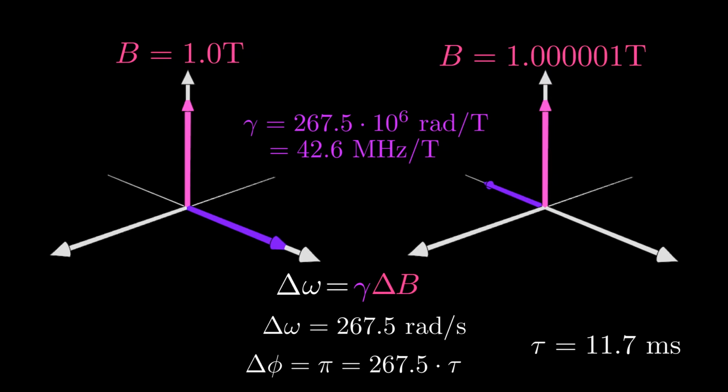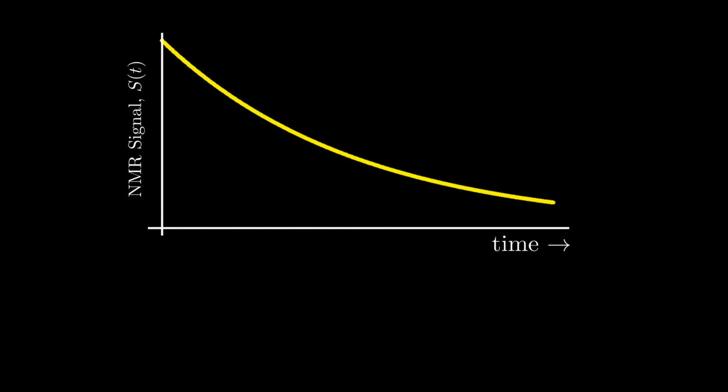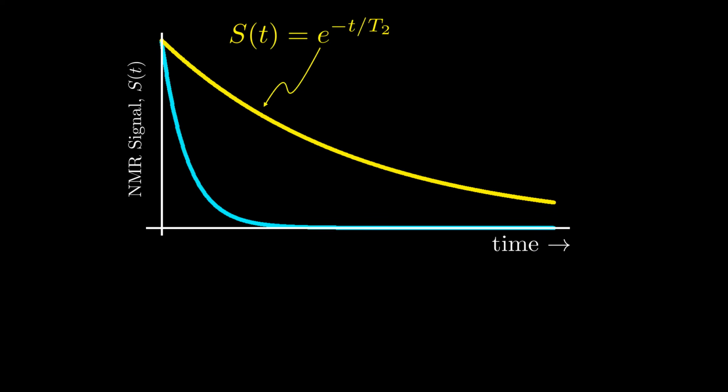It reflects the external conditions of our experimental setup, namely how good or bad of a magnetic field we can produce. So last time, we saw that the signal decays at a rate T2 due to spin-spin interactions. But when relaxation due to field inhomogeneity is considered as well, our observed signal decays according to a new time constant which we call T2 star. That means our ability to contrast tissue is substantially reduced. So now what? Can we fix this?